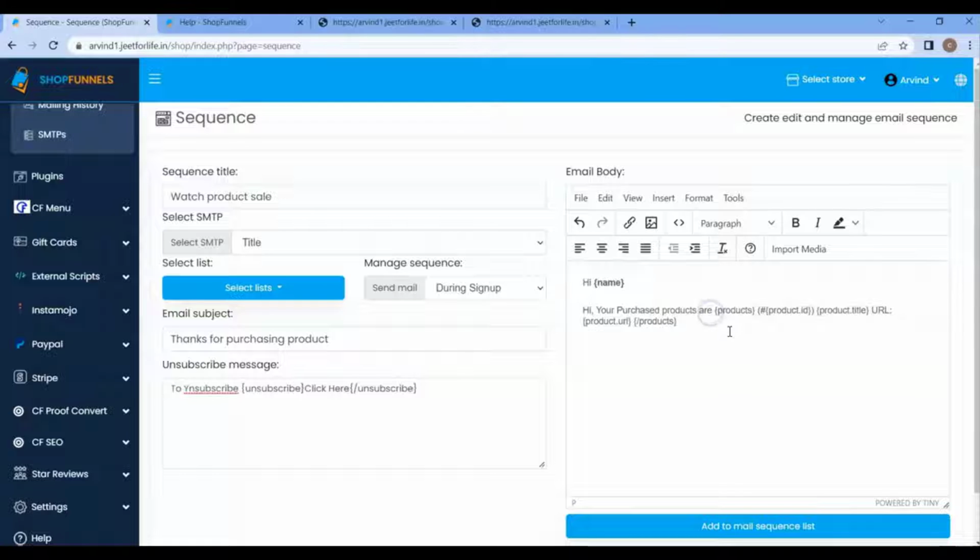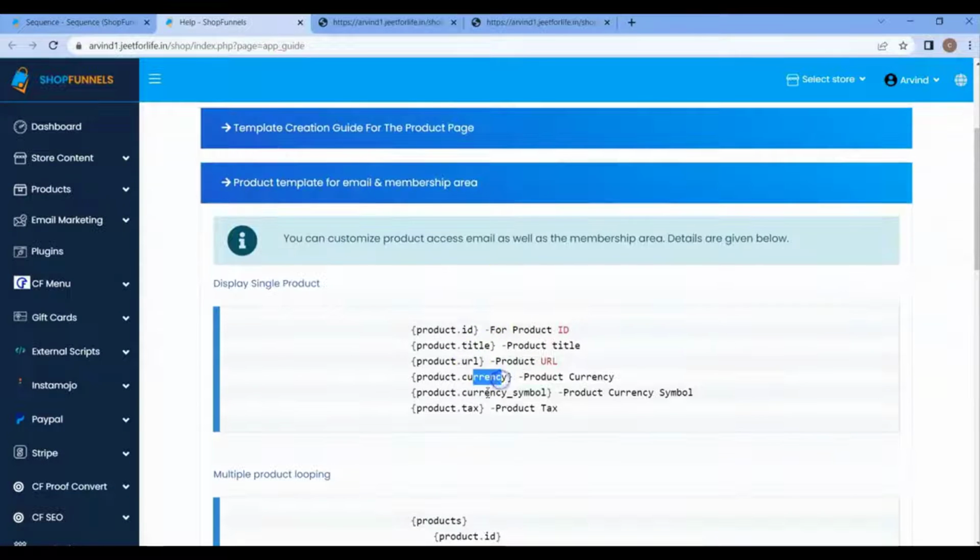After that, you can add more text according to your requirement. Again, there are different kinds of shortcodes that you can use from here.